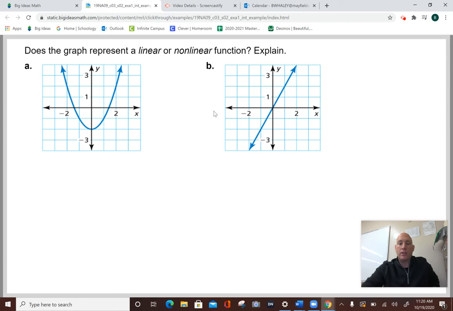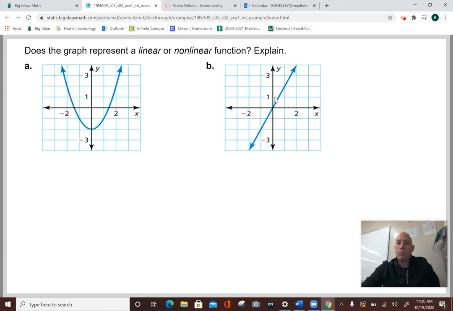Now, the other part you can see is looking from this point here to this point up here. You can also say we go up 4 over 2. But hopefully, if you think about fractions, which is how we're going to represent slope, it is going to be a fraction, or in other words, a ratio. These are terms you're supposed to already know, but a ratio is just a fraction. It compares something in the numerator to something in the denominator. Here, we're comparing your rise to your run. You know you have a rise of 2 and a run of 1. So our constant slope is 2 over 1. 2 divided by 1 is 2.